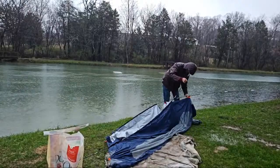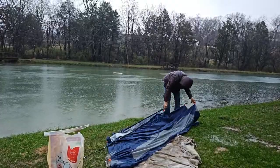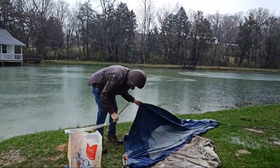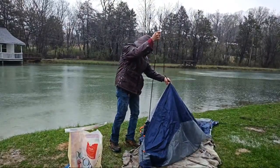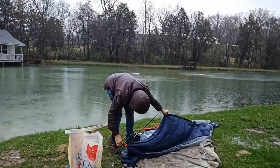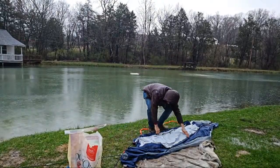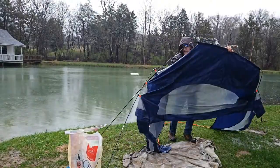If you think this is something, you should have seen us trying to put the clam tent together. It was one piece, and it was huge, and you could actually put a whole big bed inside of it. For us trying to put that together, we were laughing. First, I don't remember laughing. I think I was pretty mad at first. I was laughing. We were trying to open it upside down. Then all of a sudden I wasn't so mad.